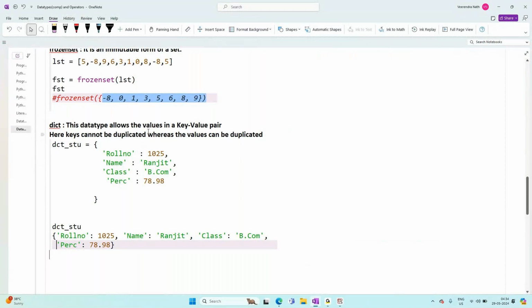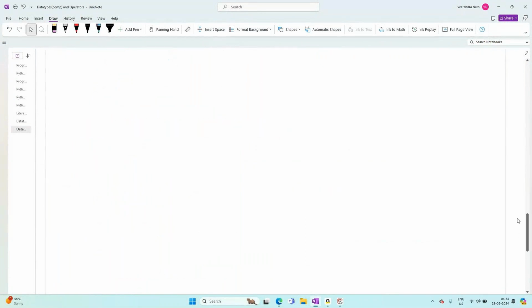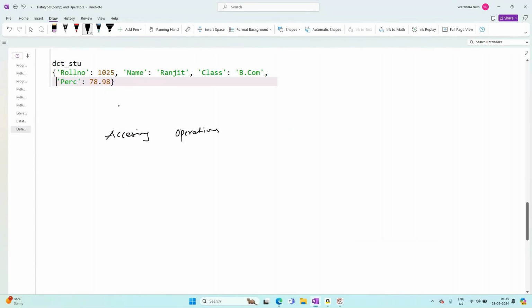So in this way we have known all the data types. Again we need to revisit accessing the elements, or I can say operations on the elements, for str, list, tuple.